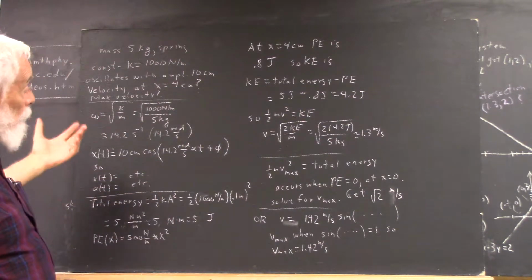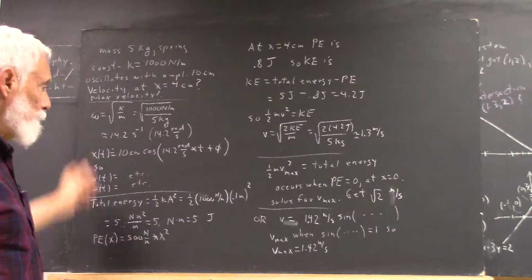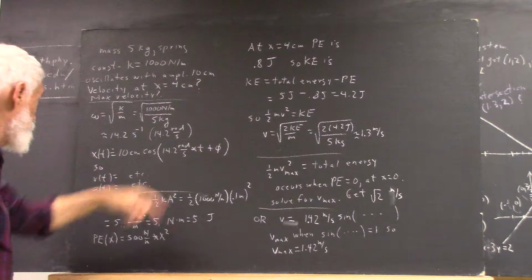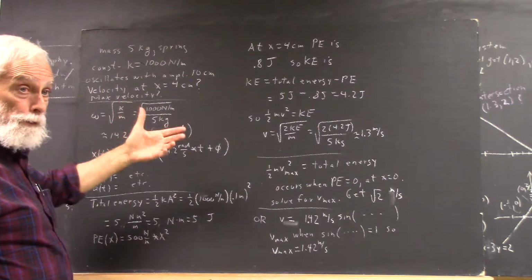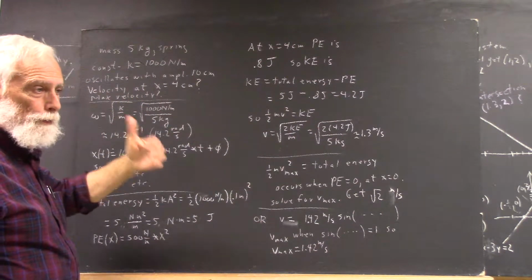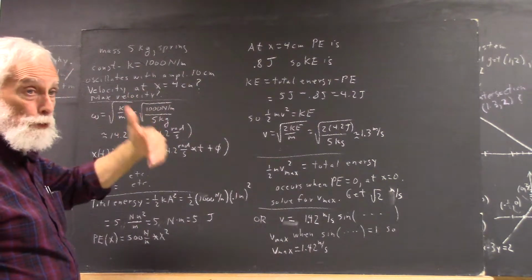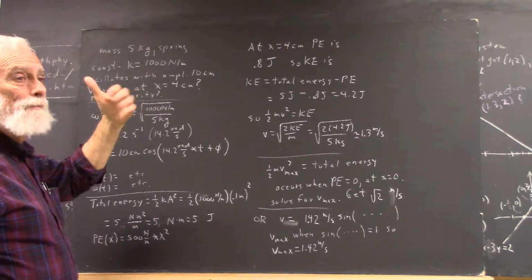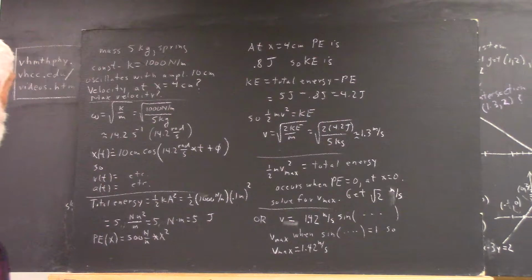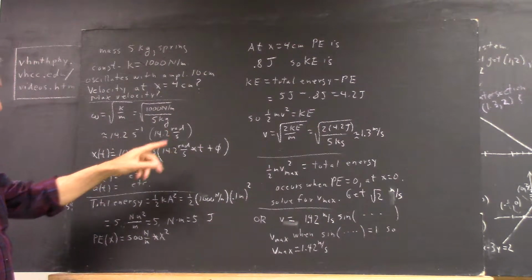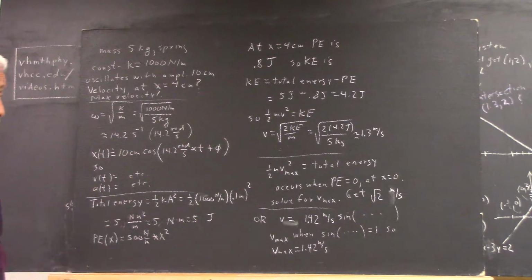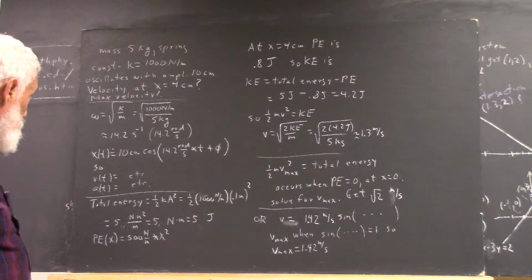Okay, well, we calculate omega and we get, I estimated 14.2 radians per second. Turns out it's 10 times the square root of 2, as we found out later, but I didn't think of that at this point. Of course, 5 into 1,000 is 200, and the square root of 200 is 2 times the square root of 2 times 100, which is 10 times the square root of 2. So I could have estimated that just a little more accurately. I was thinking it was going to round off to 14.2, so I feel pretty bad about that.